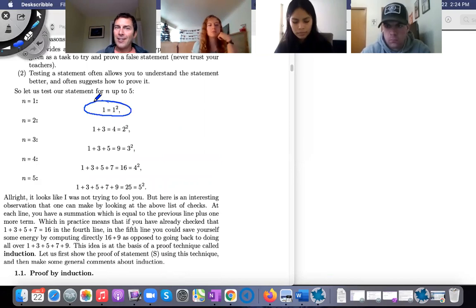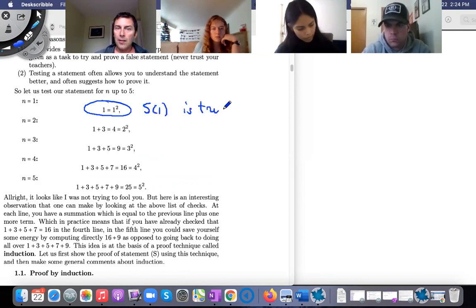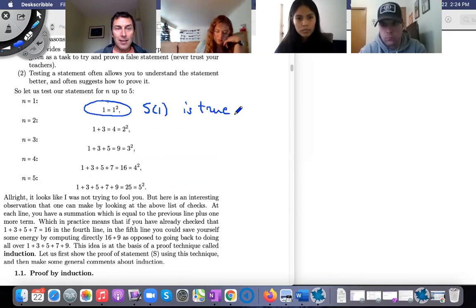The first odd integer is equal to n squared, and this is true. This is just one statement to check, so we can check it explicitly, right? So this equation right here is the base case in the inductive hypothesis, okay?